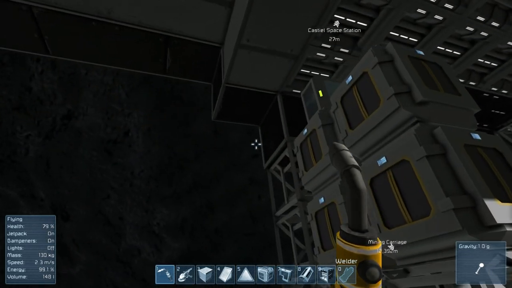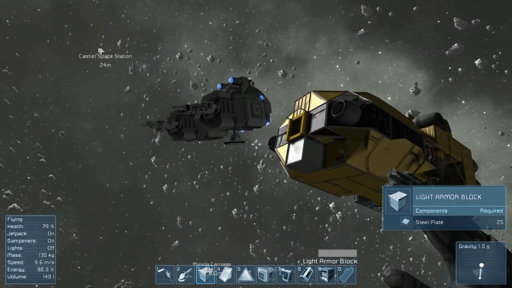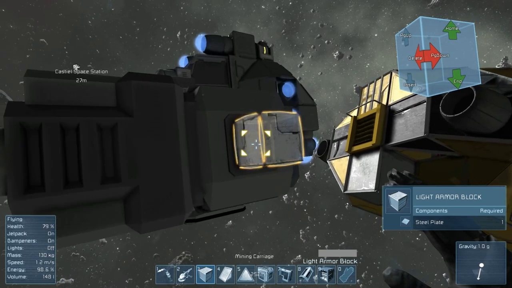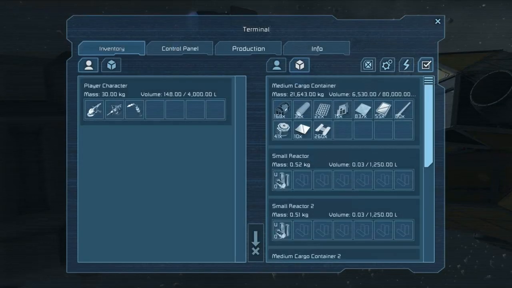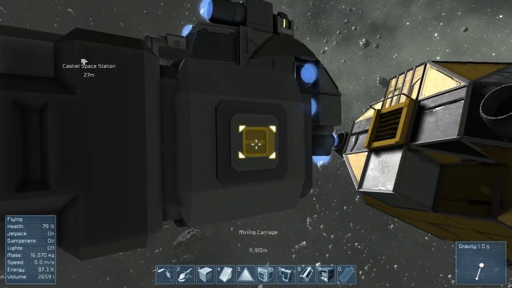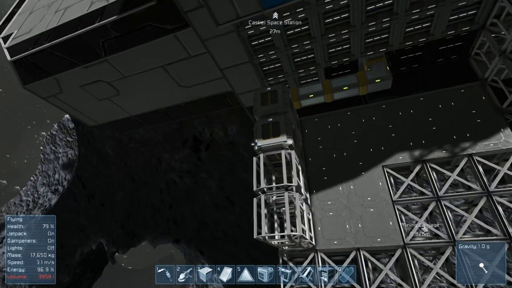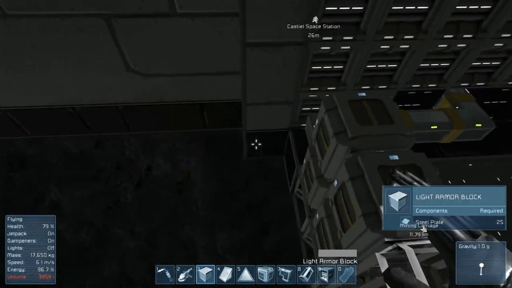I just have to put some of these blocks. Oh, you know what, I don't have any steel on me. That's another awesome thing with this welding ship, man. I got this whole cargo container, and these cargo containers are pretty big. 80,000 units. Not quite sure what that means, but I've only used 6,000 of 80,000. These medium cargo containers are not bad. I'm sure later on I'll have some issues with them as far as not having enough room, but we'll deal with that as it comes. It's part of the fun.